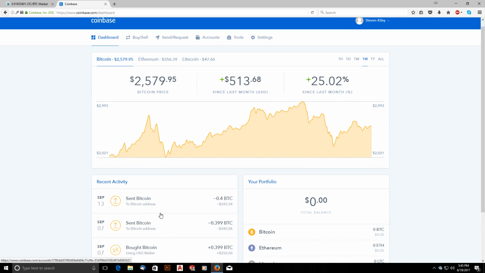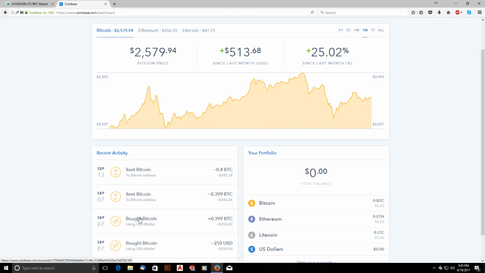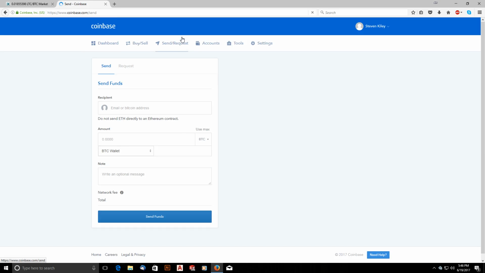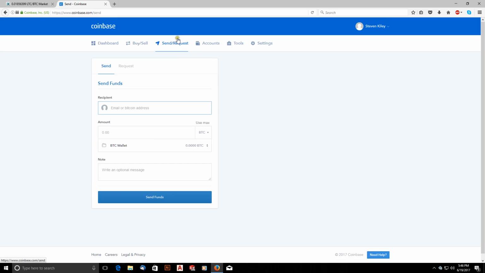And that's the only wallet I have history for on Coinbase. So let's assume, for the sake of argument, my Bitcoin is a Litecoin wallet, because on Poloniex, which I'll show you in a minute, I actually have a Litecoin balance which I've been playing with. So we're going to say that my Bitcoin wallet is Litecoin, and I am going to go to accounts. Actually, no, just send and request. And you can see the accounts here.